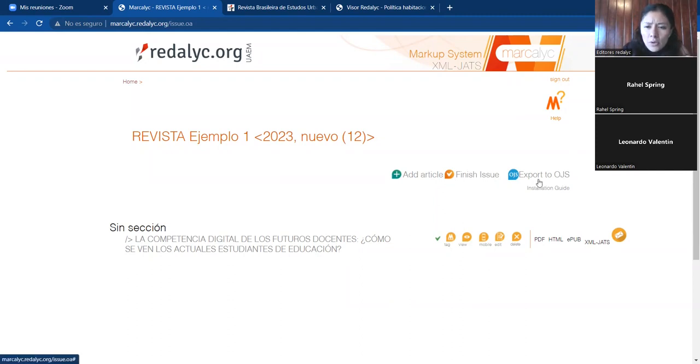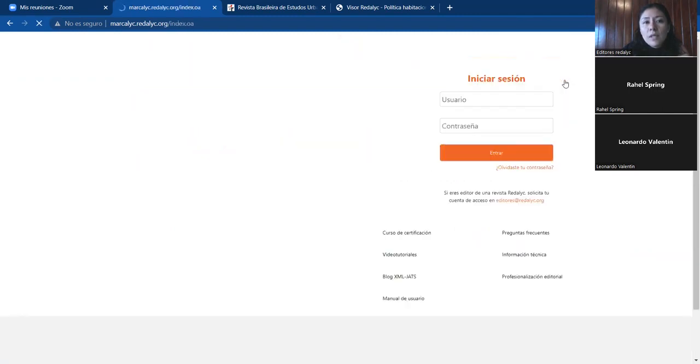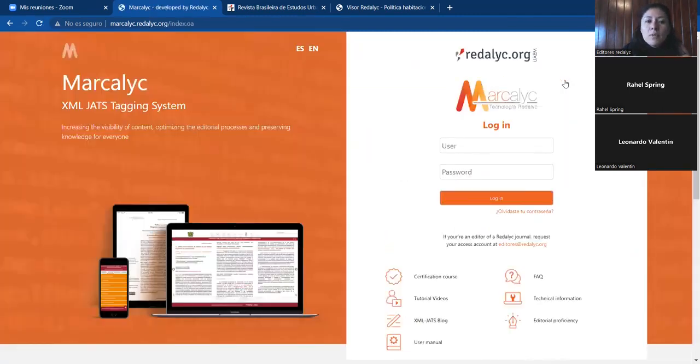And another thing that is important is, whenever you finish your work or your session, even if you leave this article, for example, in the middle, please, we recommend to sign out. Because what happens if you don't sign out?